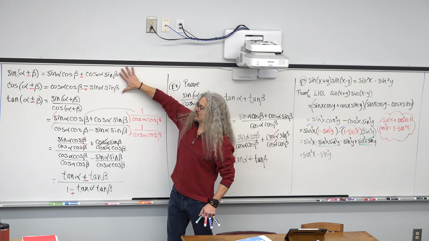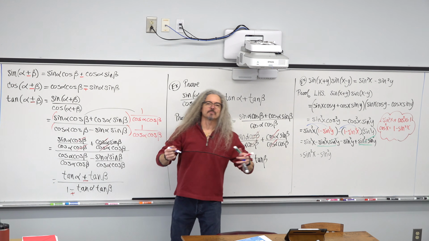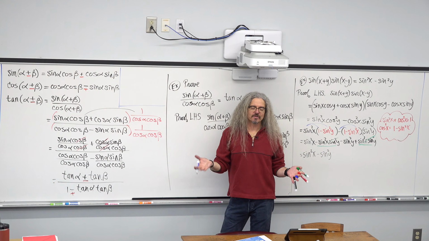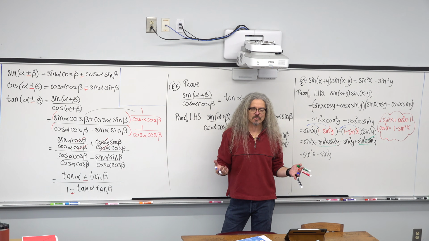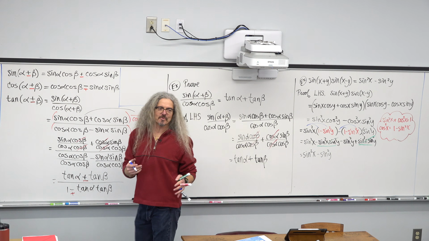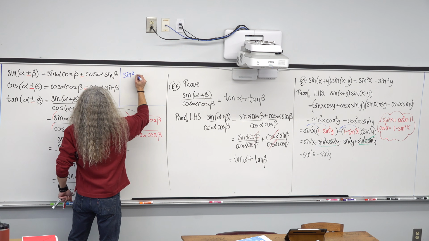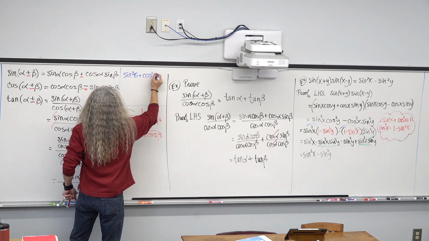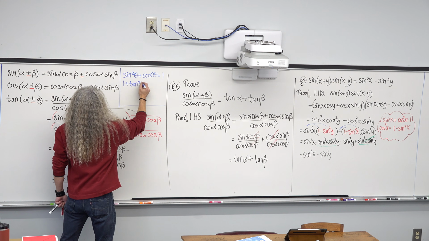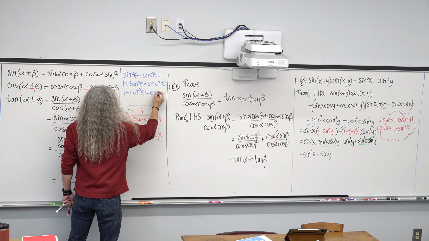No. So to apply these identities, we could talk about reciprocal identities and cofunctions and properties of even and odd, but right now, in terms of doing trig proofs, the main super important identities, not just the fundamental reciprocal identities, are your 6 sum and difference identities and your 3 Pythagorean identities, which are sine squared plus cosine squared is equal to 1, 1 plus tangent squared theta is equal to secant squared theta, and 1 plus cotangent squared theta is equal to cosecant squared theta.